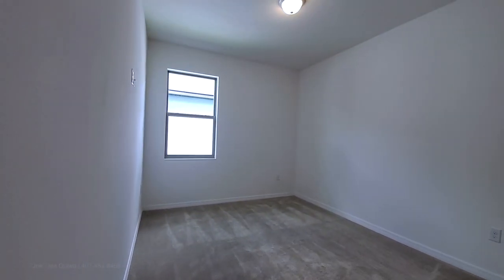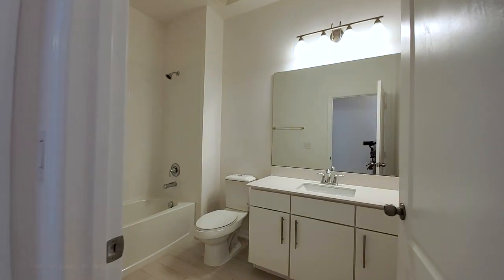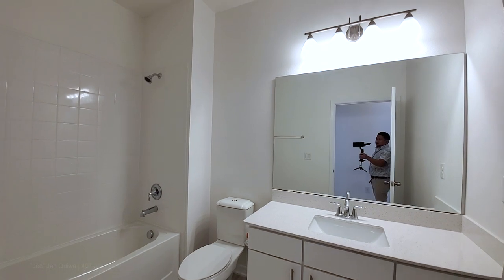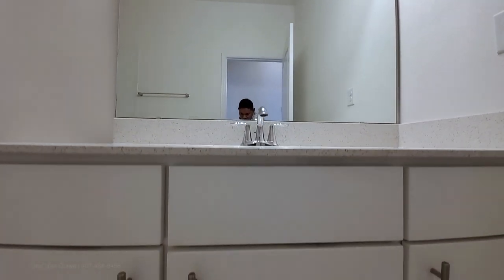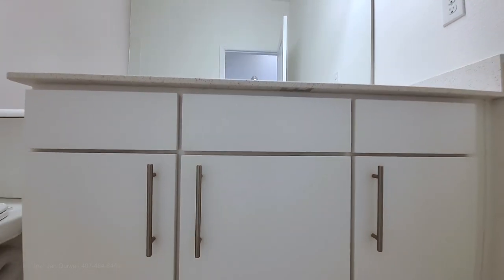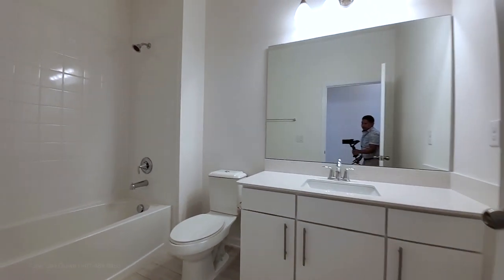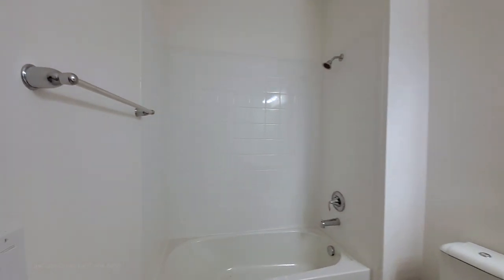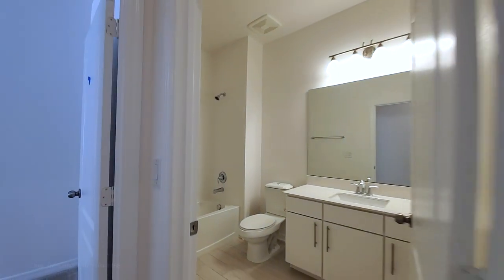All the areas except for the three bedrooms have the wood-look tile floor, including the bath. This is another good-size room. You can see this bathroom has the upgraded quartz countertop like the kitchen and the modern cabinets, like the kitchen, with the brushed handles. It also has the wood-look tile floors flowing throughout. Even though that's a standard tile, it still looks beautiful — six by six tiles in that tub right there.